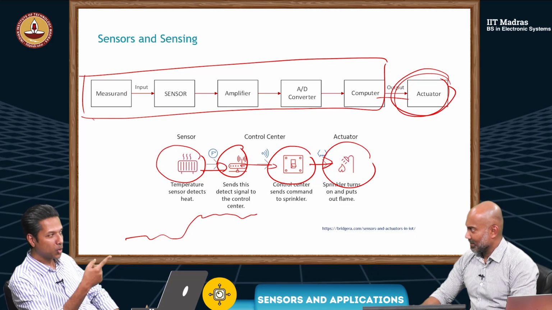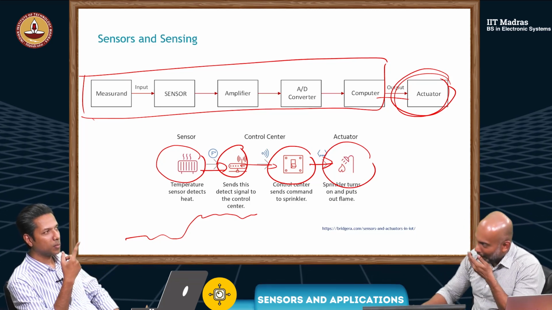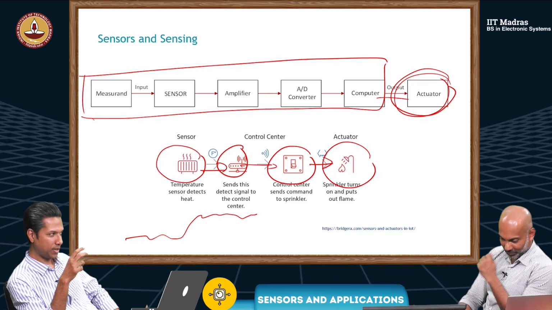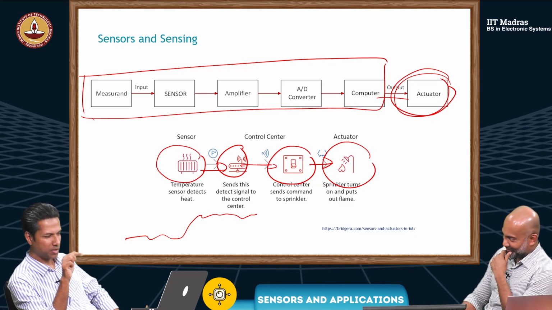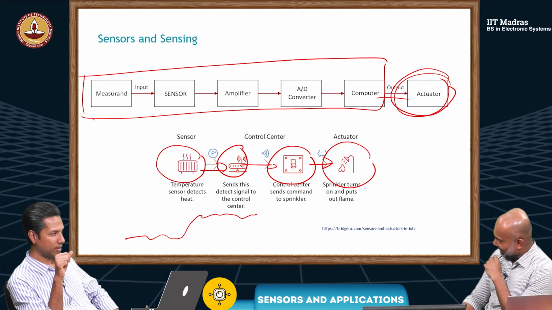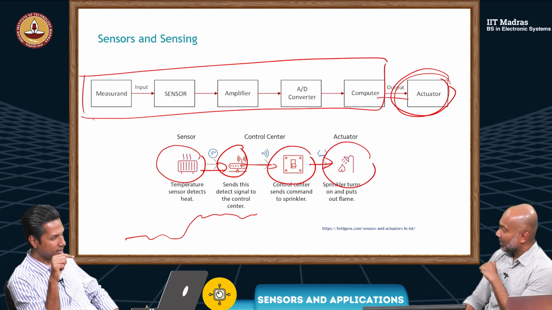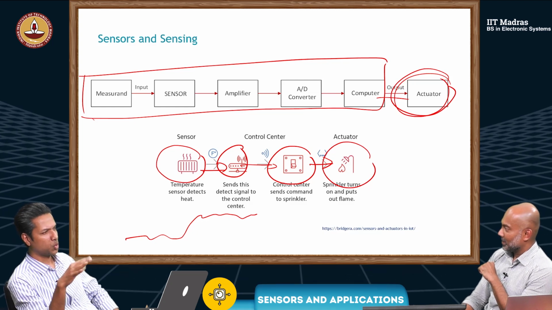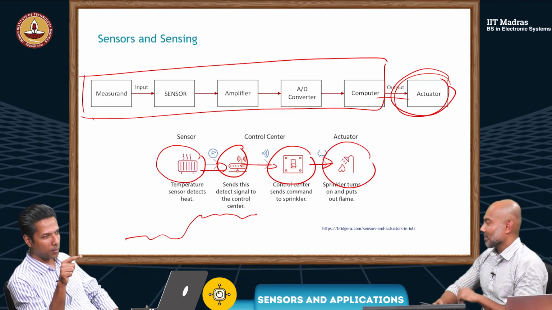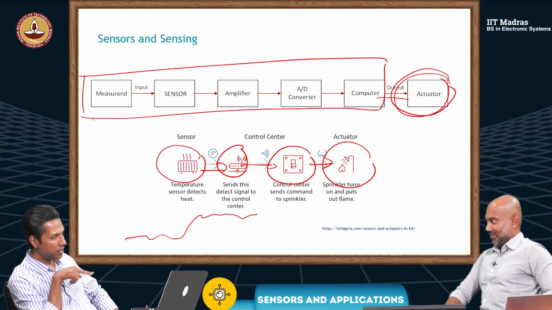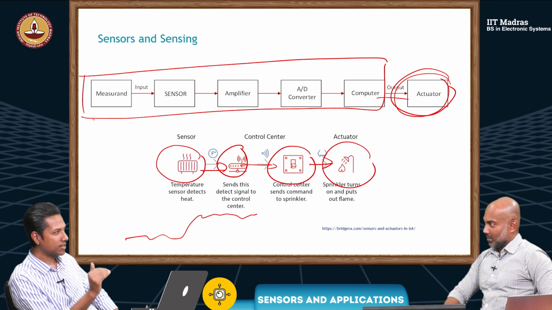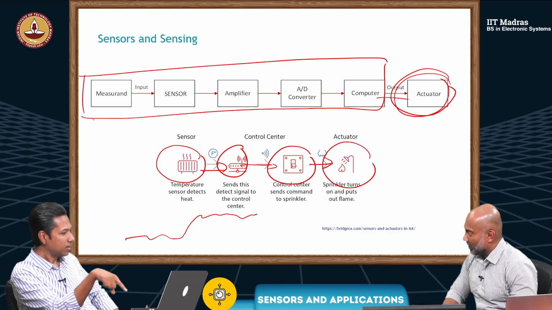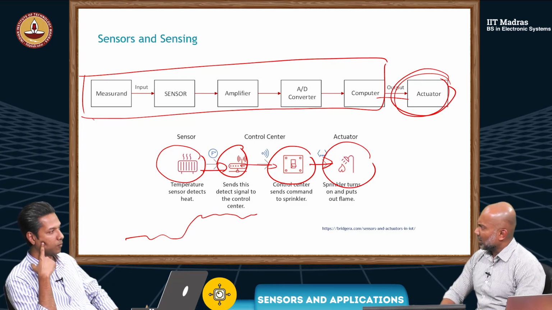I was just thinking, you have shown one motor earlier. If I want to maintain the speed at which the motor is rotating at some specific speed, I could do something like this. Use a sensor, monitor its RPM. RPM means revolutions per minute. So let's say 1500 RPM. I monitor that, give that feedback to the motor somehow. If it is less, increase input, or reduce input, and maintain that RPM. Yes, feedback. That's a good point.